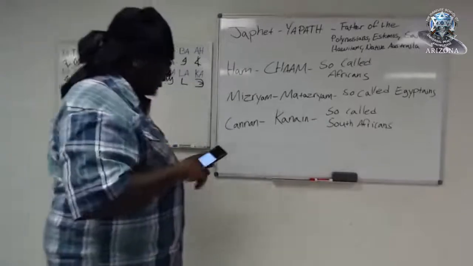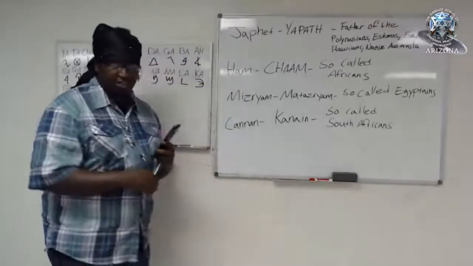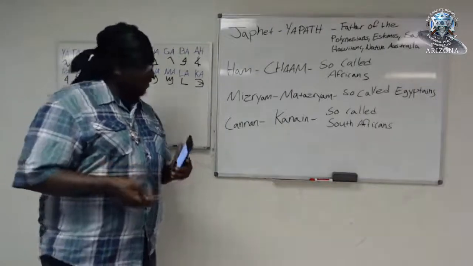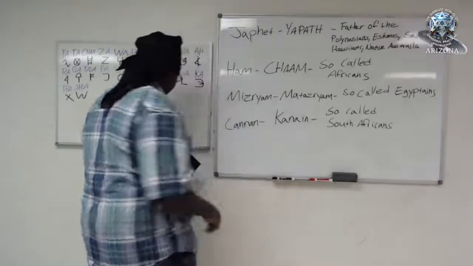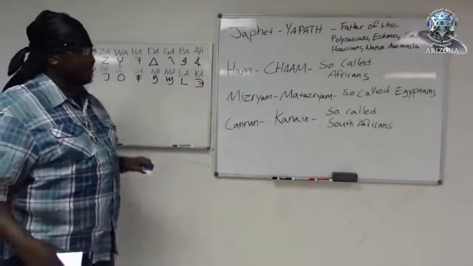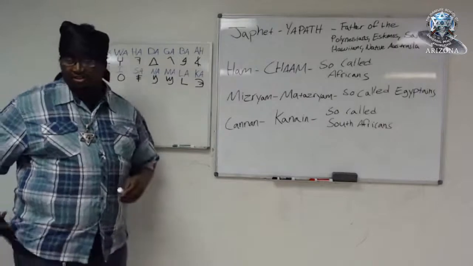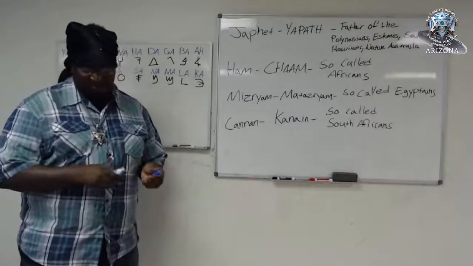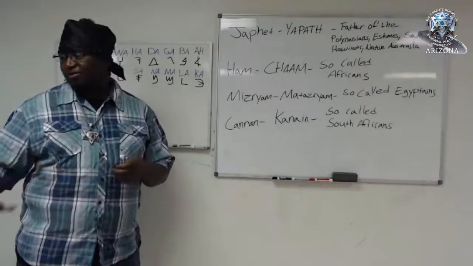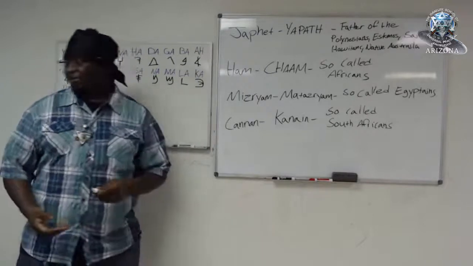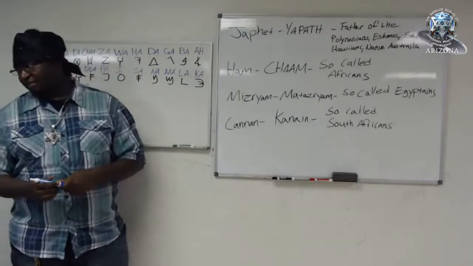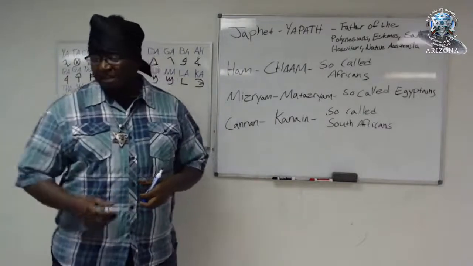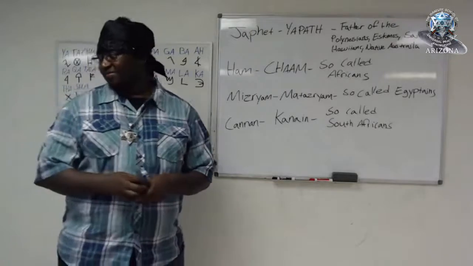Judges chapter 3, starting at verse 12 on down, to give you what I think is one amazing moment in the Bible. That's what I think personally. That was real Assassin's Creed right there. I don't know if you ever played that game before. The whole purpose of that game was to sneak up on your target and assassinate them, and sneak right back out, not to be seen. That's exactly what that brother did in that scripture. Snuck in there, assassinated the king of Moab, snuck right back out.